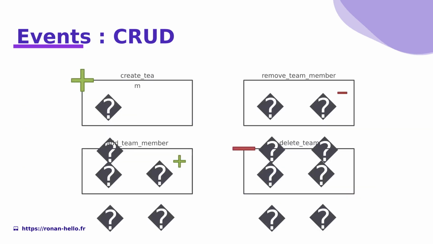Another application that I already made for several platforms is when you have a SaaS platform with many workspaces and many teams. A user can create one or many teams, and then add a member, remove a member, or delete a team. This is a factual example of how you can manage your different custom events and how you can name them to finally visualize them right in your Matomo instance. Don't forget to package all those different events of the CRUD under the same event category name. This category name will probably be team event.